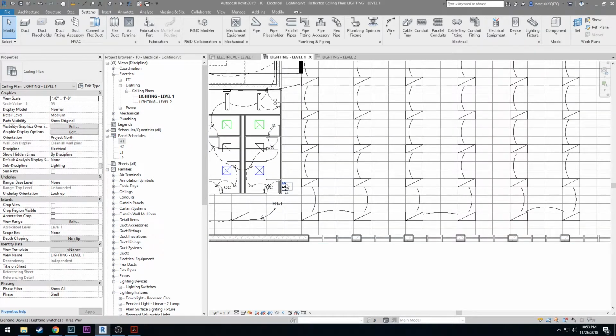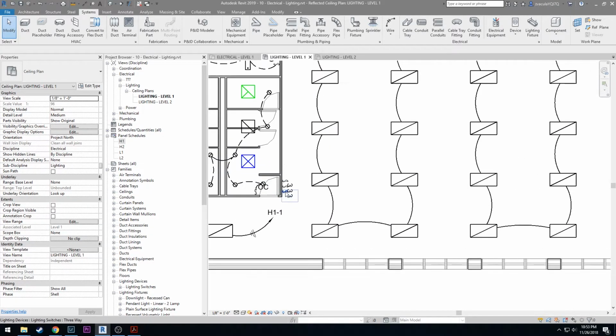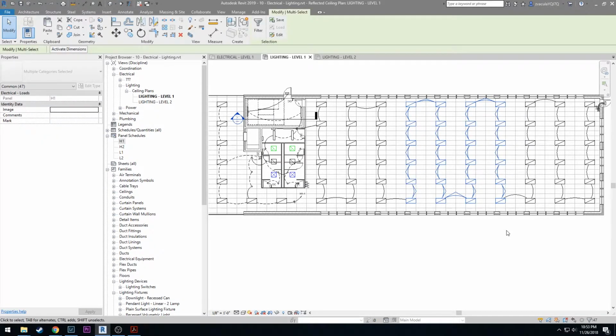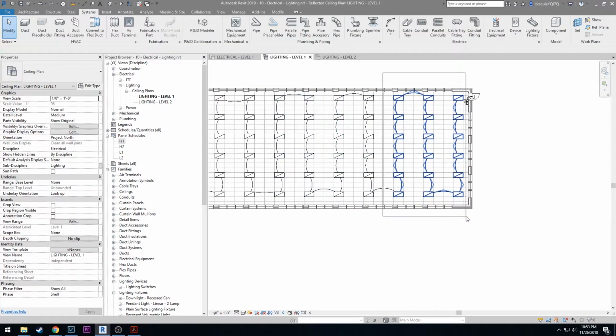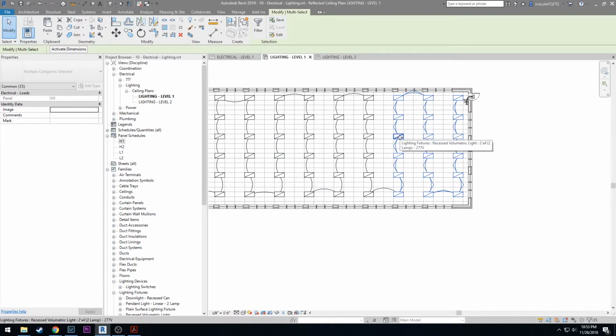So one switch will control one set of lights, one switch will control the middle section here, and then the last switch will control these three rows here.